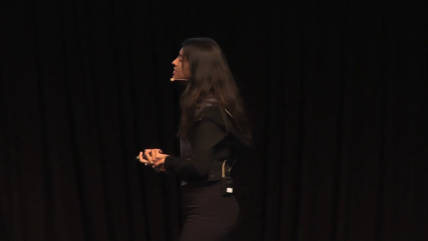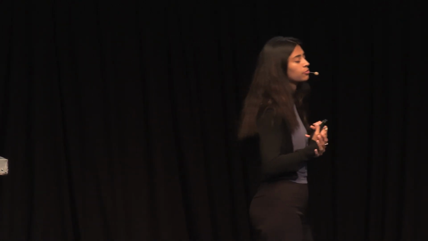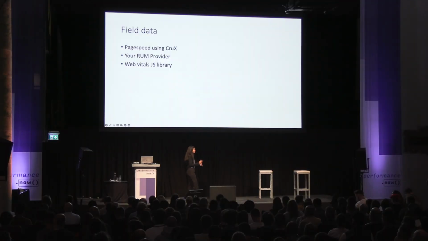But what else? What if I use my own RUM provider, right? People use different RUM providers. We use Datadog at work, and that already does tell us the INP value. It's a chart, which would tell that, okay, this is how INP is doing. Again, needs improvement situation, but does it tell me which part of code is causing it? Still no. So then we come to my favorite part, which is the Web Vitals JavaScript library.